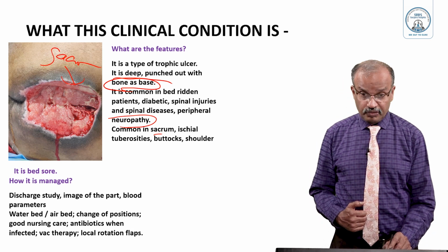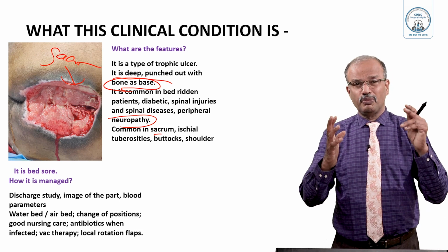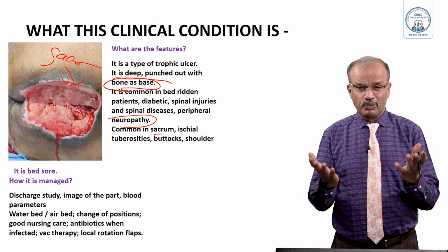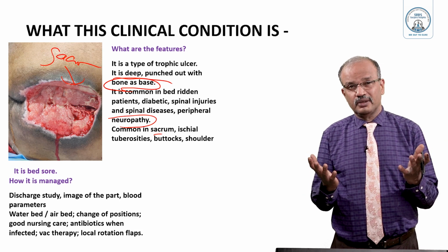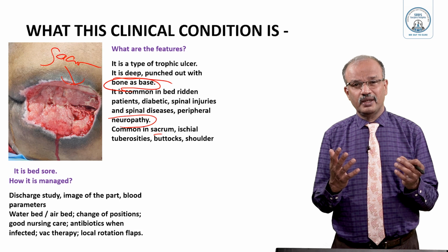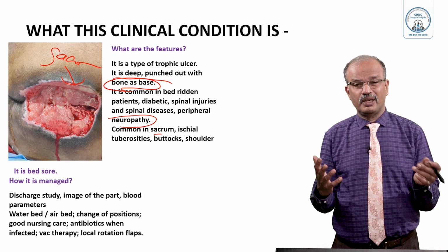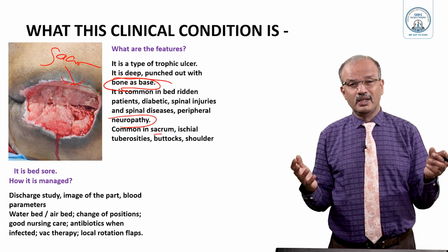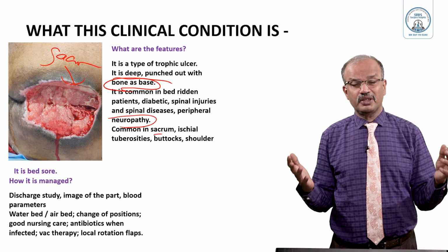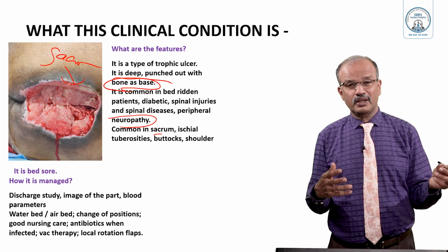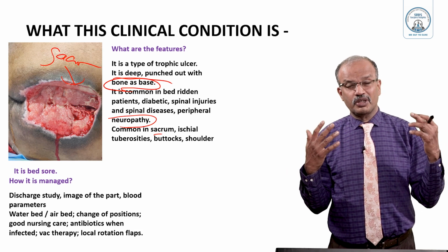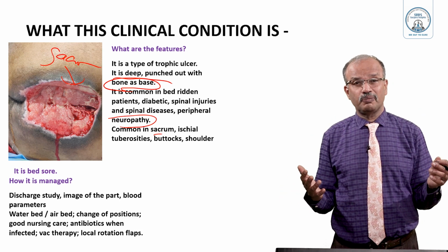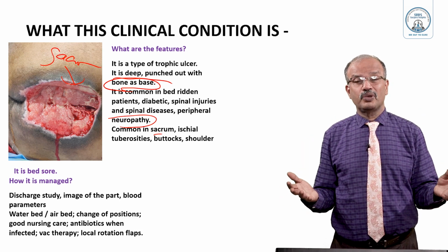Discharge study, imaging of the part, blood parameters. Discharge mainly to see the infection. Very common. In a bedridden patient infection is common because of the continuous friction. Maceration occurs, so sweat collects there. So, bacteria enter and multiply, and infection is very common. Foul smelling discharge, because many times they can't control urination and stool. So, there will be urine soakage and contamination with feces, all those things. So, that also adds to the persistence and poor healing of the bed sore.